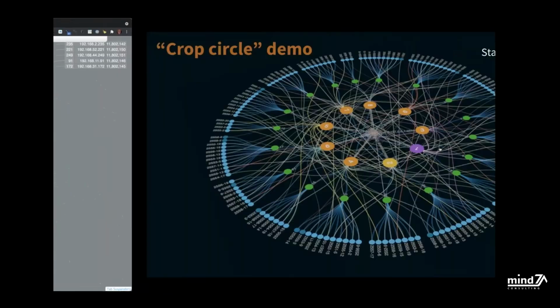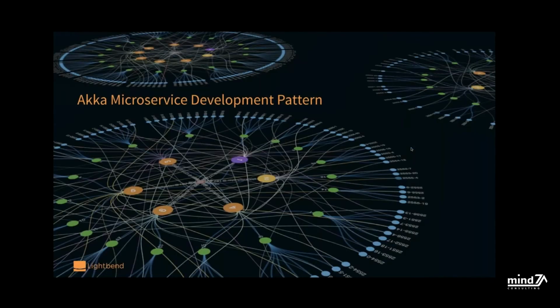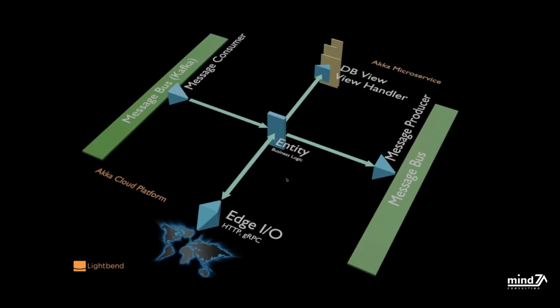So let me go back to the deck here. Now I want to get into how these things were built. How do we get the performance, the scale, the durability, that type of stuff. I want to start out with this graphic that shows you the different things that, as a developer, I had to implement to make these demos work, and that you would have to implement if you were to use this to build your own microservices like this. But there's really a set of fairly simple components.